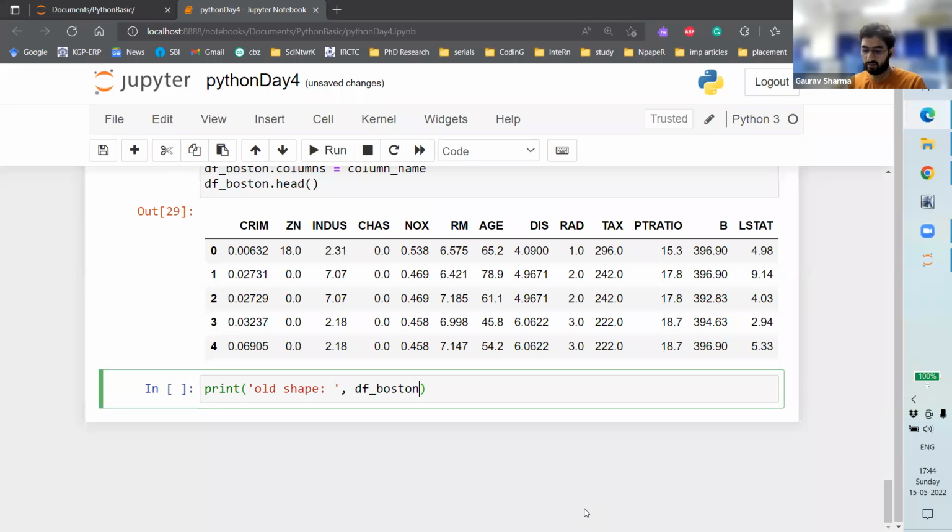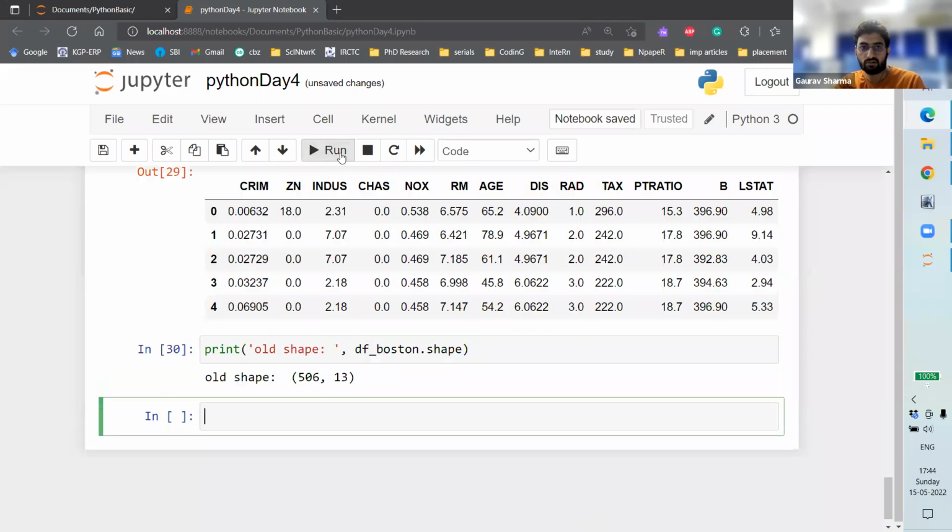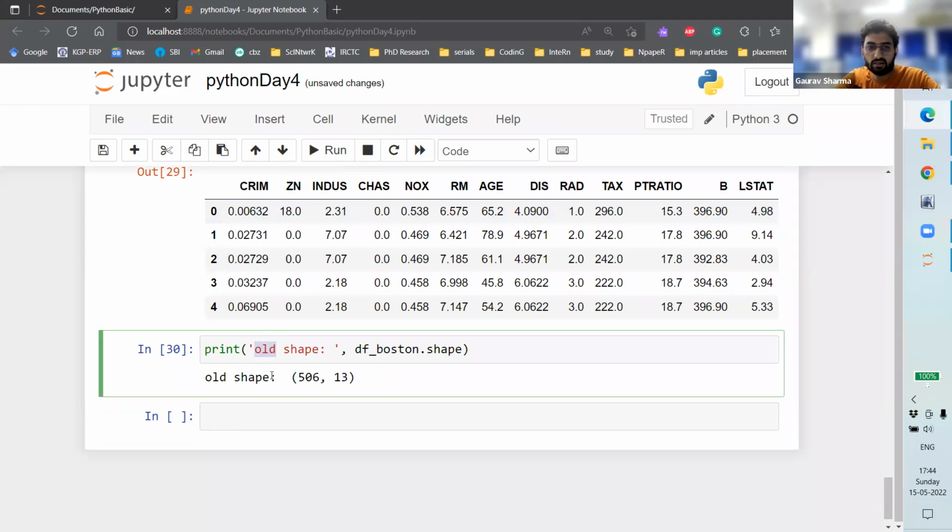Dot shape. If I run it, I will get the old shape or current shape. Currently I am having these many rows and these many columns. 1 2 3 4 5 6 7 8 9 10 11 12 13, yeah, 13 columns are there, and there will be these many rows.